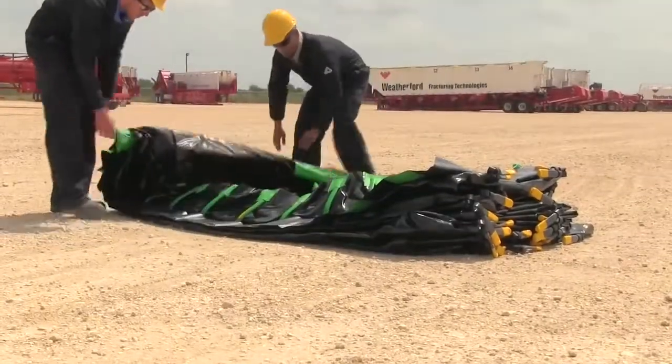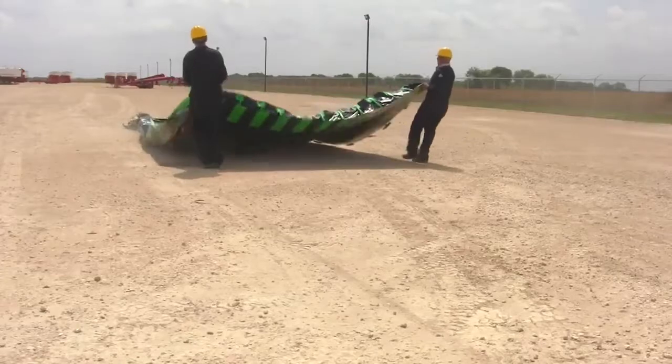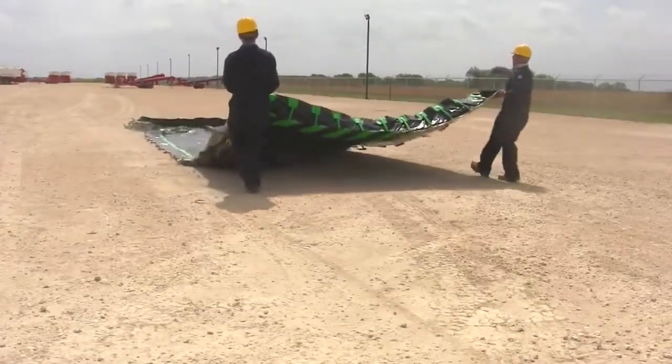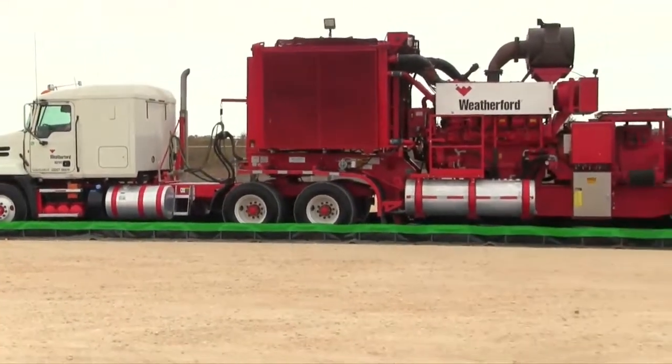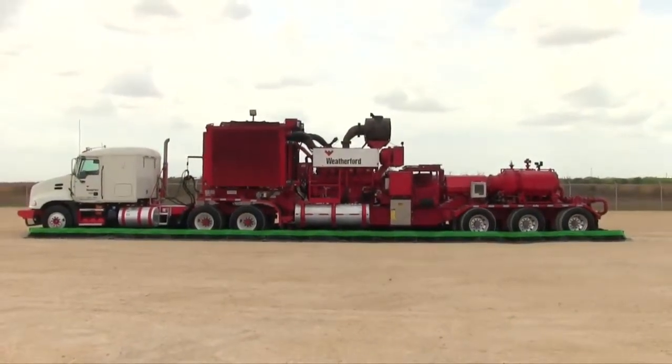Ultra containment berms help comply with EPA Container Storage Regulation 40 CFR 264.175 and SPCC requirements. They are available in many standard sizes. Custom sizes are also available.